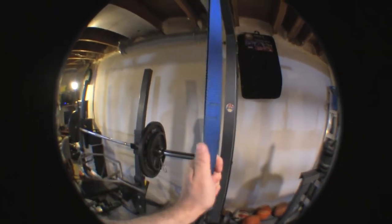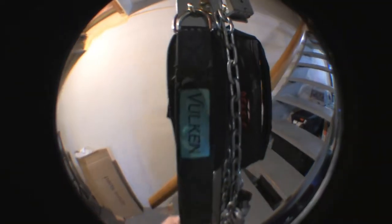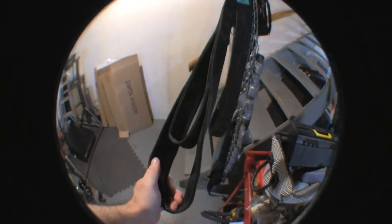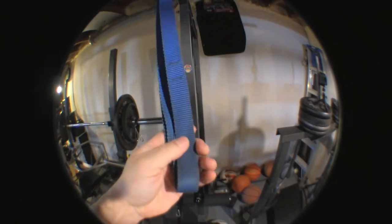I've even got, what's the other one off of Amazon? Here it is, the Vulcan. One of those big ones off of Amazon, which is pretty good for certain things. It's much wider, and it's got two different positions. But this one here, I don't know if you can ever find this again. It's just perfect for tricep press downs. It's the best thing I've ever found.